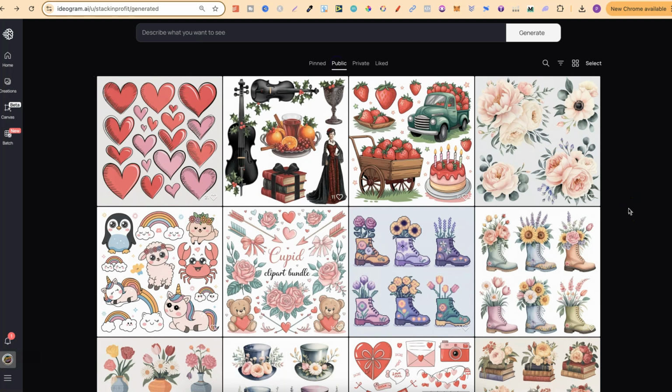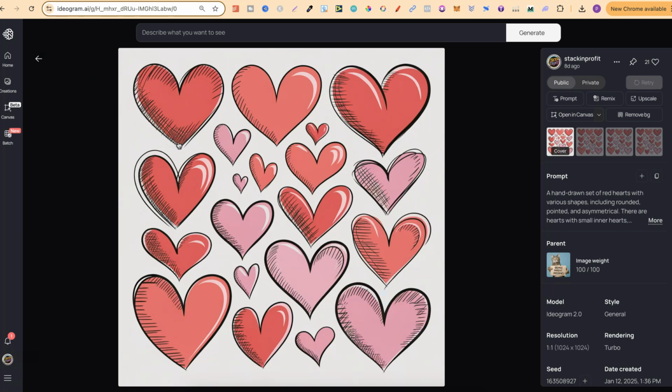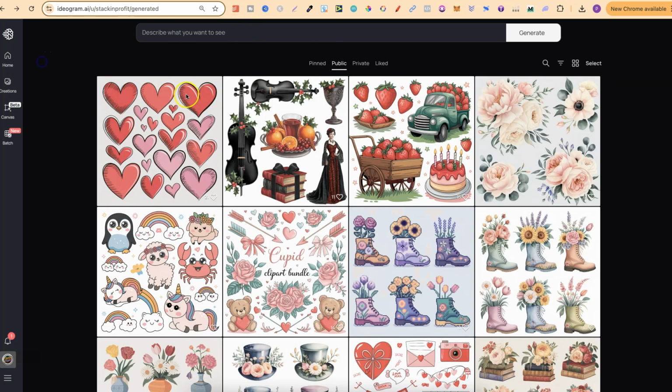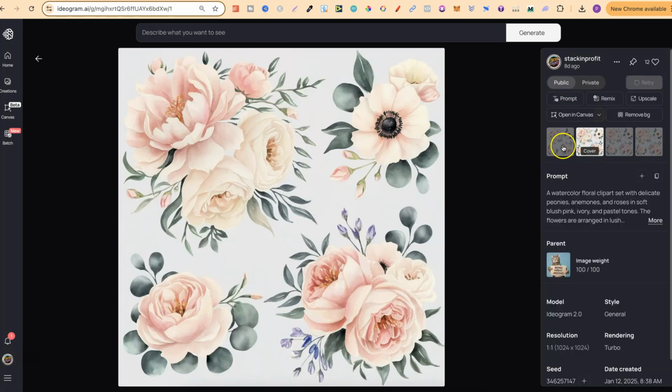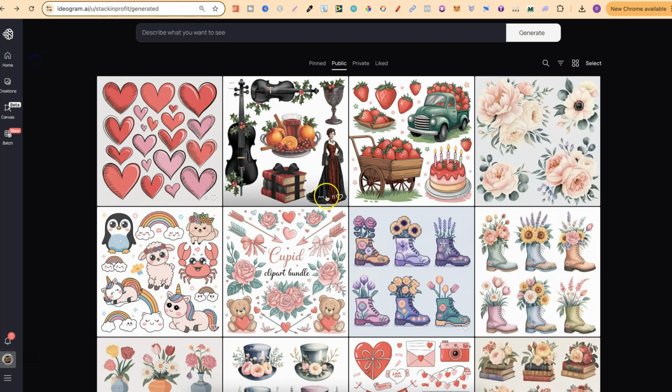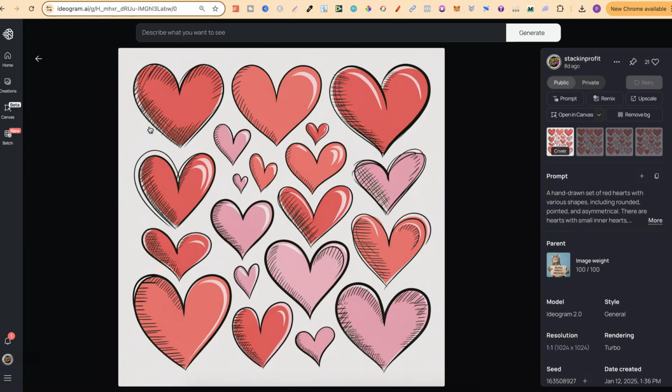See, when it comes down to Ideogram, every generation that you create creates 4 different generations. So if we click on that, we can see that just here. But if we look through mine, they are all practically exactly the same. Now I do this just to stay more organised, so that for every generation that I see here, I don't have to go into each individual one, checking each individual image to find the one that I like, because again, every image created is going to have the 4 same generations. So let me go ahead and show you my quick workflow on how I do this.